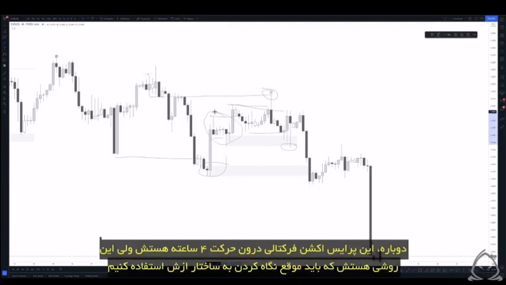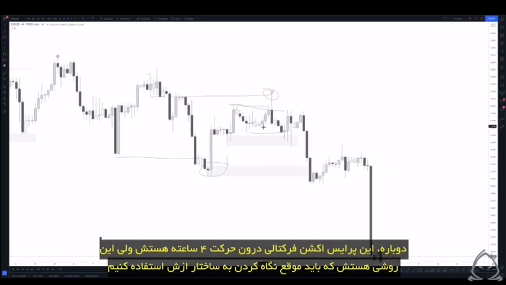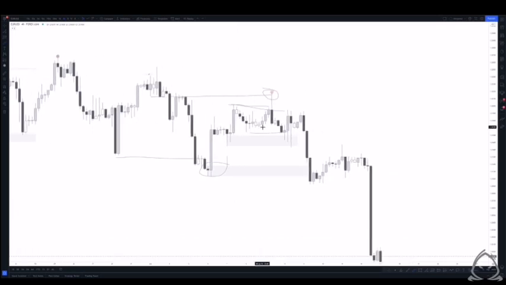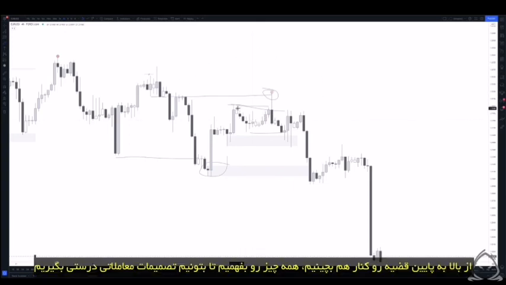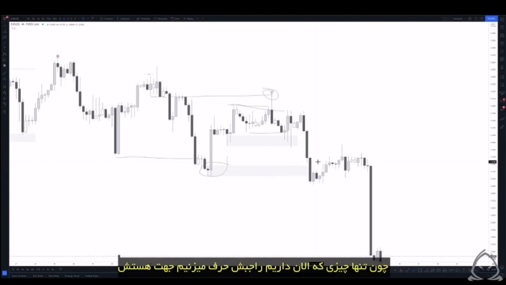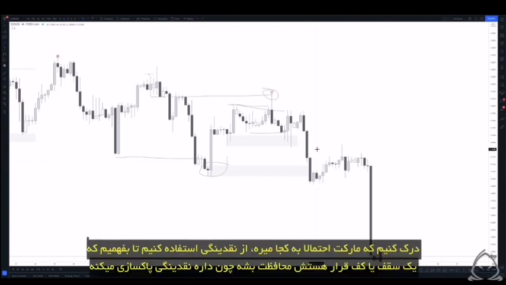Again, this is a little bit more fractally priced within this 4-hour leg, but this is how we need to be using and looking at market structure, looking at supply and demand: understanding what we're seeing on the higher time frame and what we're seeing on the lower time frame, building that story from the top down and understanding everything so that we can make the most informed trading decisions. Because right now, all we're really talking about is direction, understanding where the market is likely to go, using liquidity to vet out whether a high or low is protected because it's sweeping liquidity.